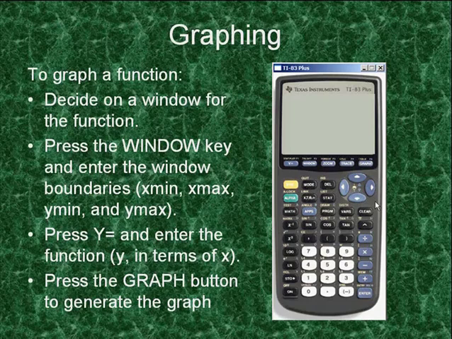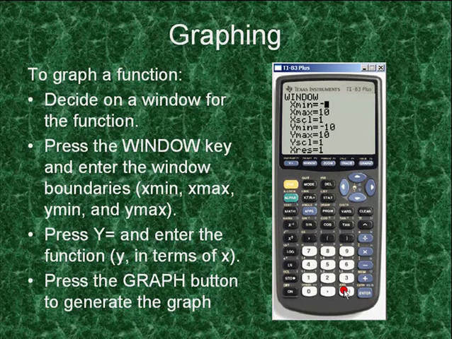Once you've decided on the coordinates for the viewing window, press the window key to enter them. Again, in this example, we'll have the x-coordinates range from -90 to 90, and the y-coordinates range from -1 to 1. X-scale and y-scale control how many units apart the dots on the display are. For instance, here the x-axis dots are 10 units apart, and the y-axis dots are 1/10 of a unit apart. X-res controls the resolution. Leaving it set at 1 will produce a more accurate graph at the expense of a bit of speed. Remember to use the negative key and not the minus key to enter negative numbers.